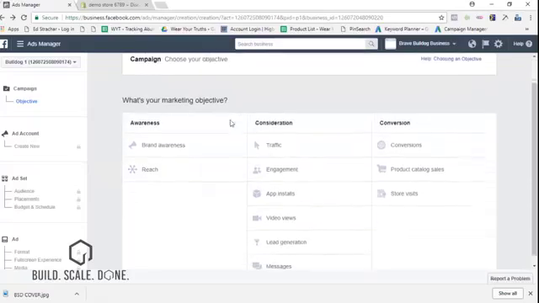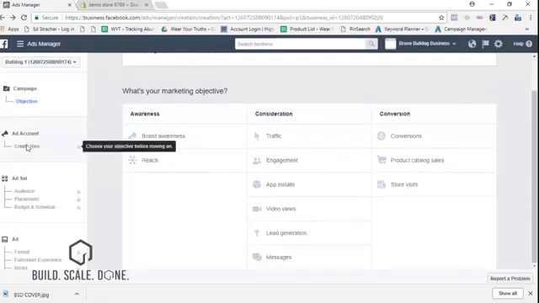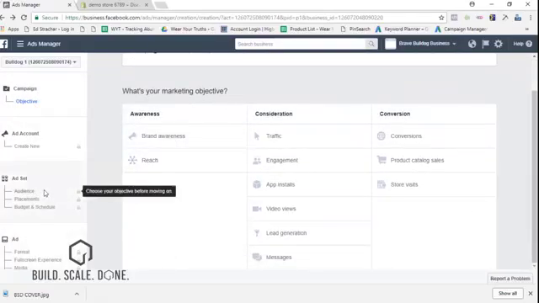All right, now there are 3 levels of the Facebook ad campaign that I really want you to understand, right? The first level is the campaign or the objective, and that's what this is all here. So are you looking to have more reach? Are you looking for brand awareness? Probably not over here, right?